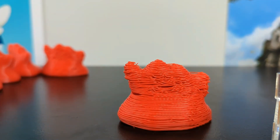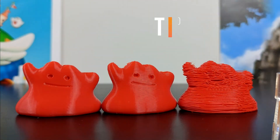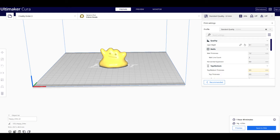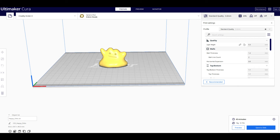Now that we've seen visually what these effects look like, let's look at the timing and come to a conclusion on which one is best for a standard hobbyist printer. At 0.1 millimeter — the highest resolution, looks the best — we have a whopping 1 hour and 49 minute print time just for this small figure. Jump up to 0.2 millimeters, which honestly doesn't look much different, and you almost eliminate an entire hour — sitting at 58 minutes. Go to 0.3 and you save an additional 15 minutes; in my opinion you're really not losing much. It still looks very good with very high fidelity. So 0.3 millimeters comes in at 43 minutes.